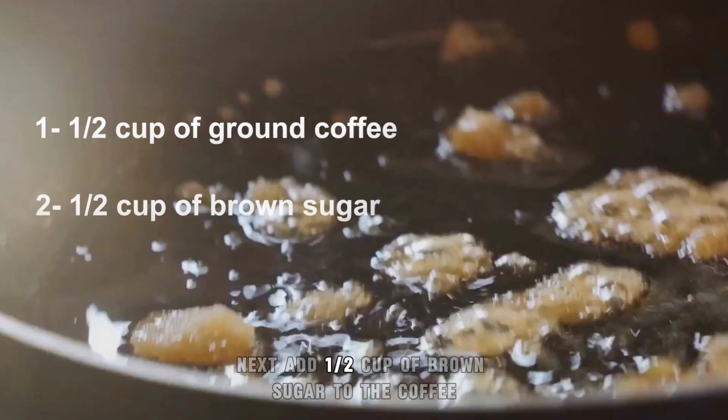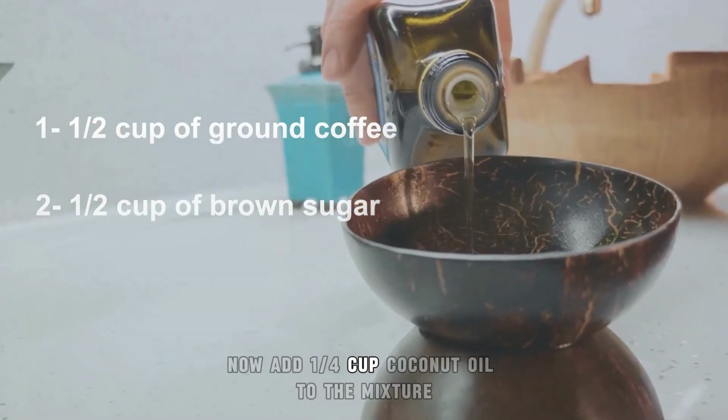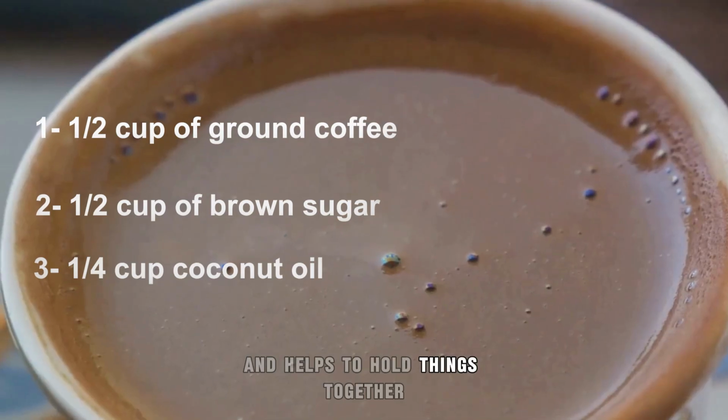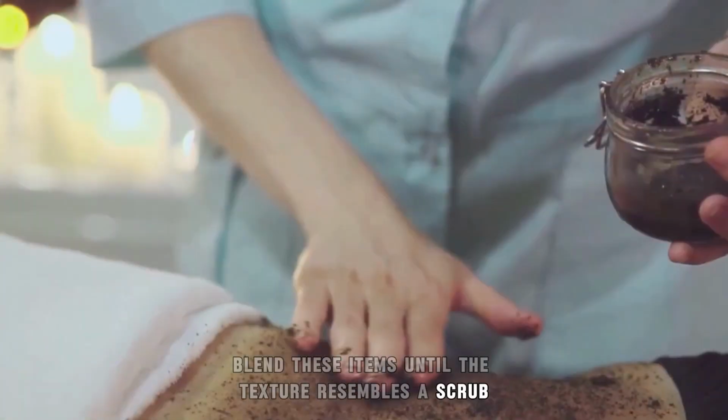Next, add a half cup of brown sugar to the coffee. Now, add a quarter cup coconut oil to the mixture. Coconut oil is an excellent moisturizer and helps to hold things together. Blend these items until the texture resembles a scrub.